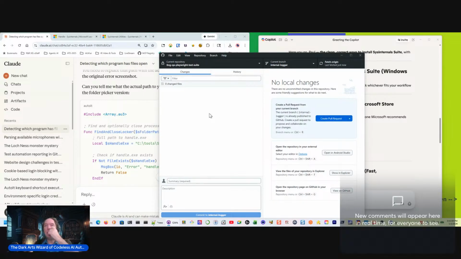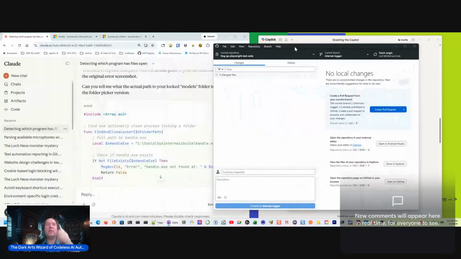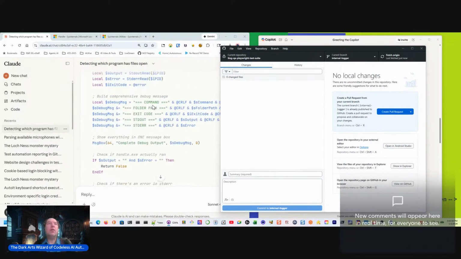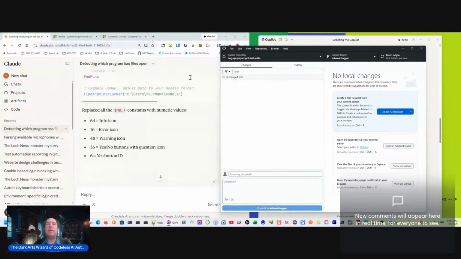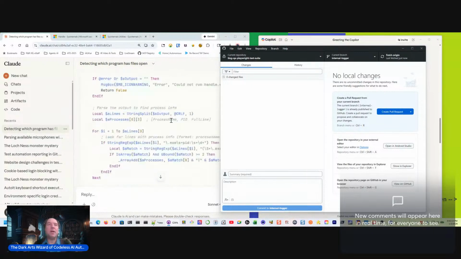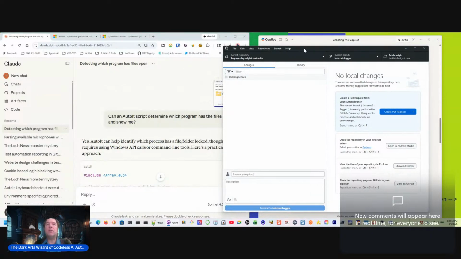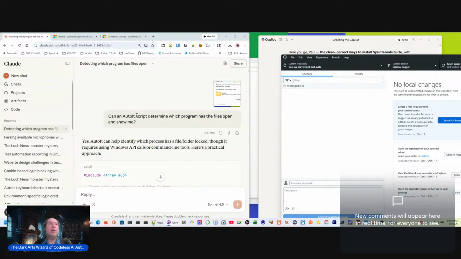Pull request to propose and collaborate. I don't need to do that. I'm going to go way back to the top of this thing because I think that's where I was trying to do some work. Okay, now we don't need that.